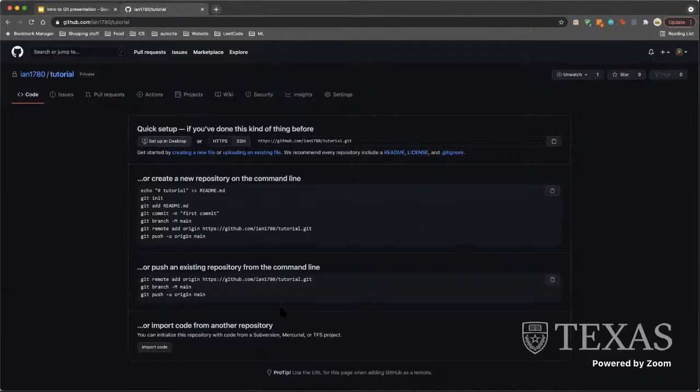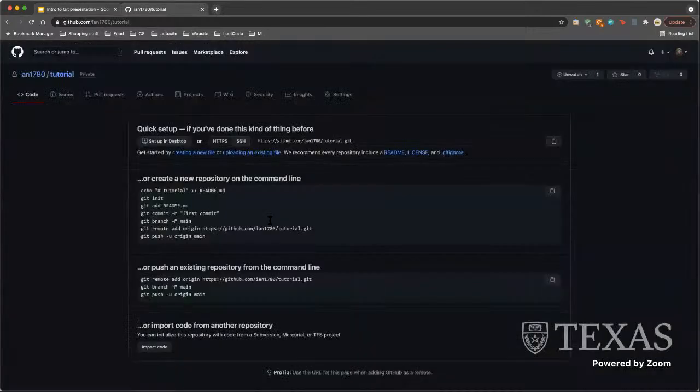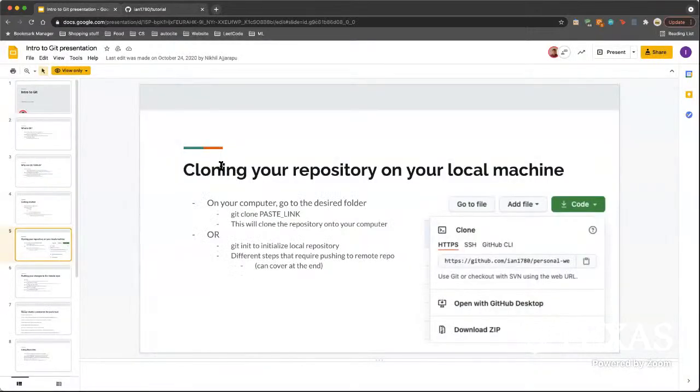And there's going to be a bunch of complicated stuff, but essentially all you need to do is, first, on your local machine, clone the repository you just created. And that's going to be this link: git clone, and then the link of the actual repository itself.